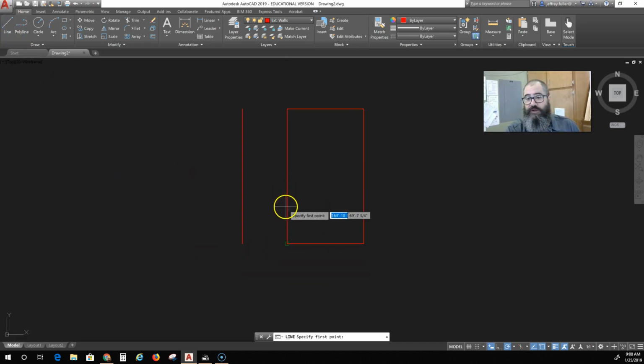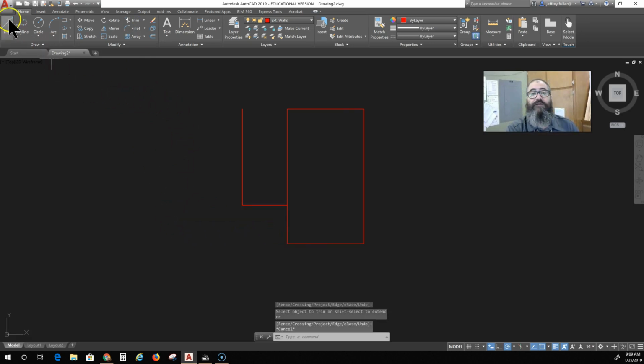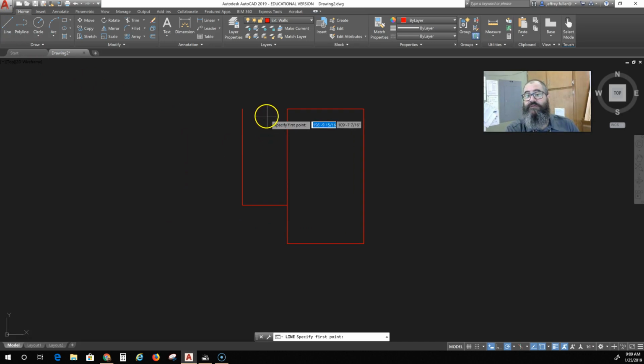I want to put a line right here at about 10 feet up from this corner. If I click, it just automatically snaps to that corner. So I go in here, find that corner, move up on the line, and then I can place my line like so. Okay, and I'm going to trim that piece. Oops, I didn't do that right. For trimming, you either click on the trim or type it in, then you have to click enter. Trim that off.